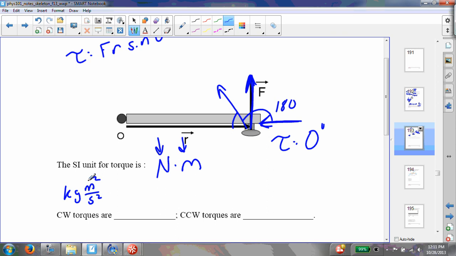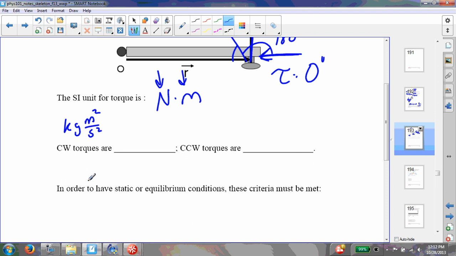Now, clockwise torques, as we've talked about, this is the same in our right-handed rotational frame. We're using a right-handed coordinate system, meaning that if you hold your hand in front of you, your index finger, your middle finger, and your thumb would be like the axes of our right-handed coordinate system. Anyway, clockwise torques are negative, and counterclockwise torques are positive. So the signs for these rotational directions are the same as what we had in the previous chapter.